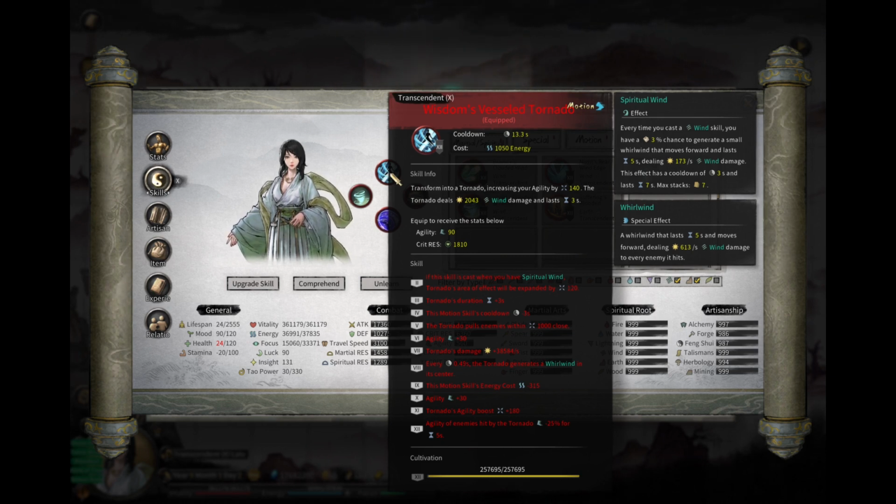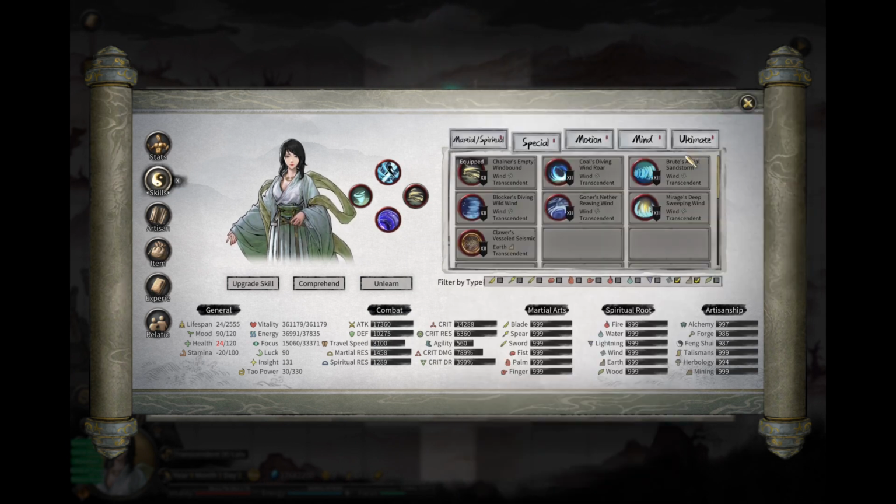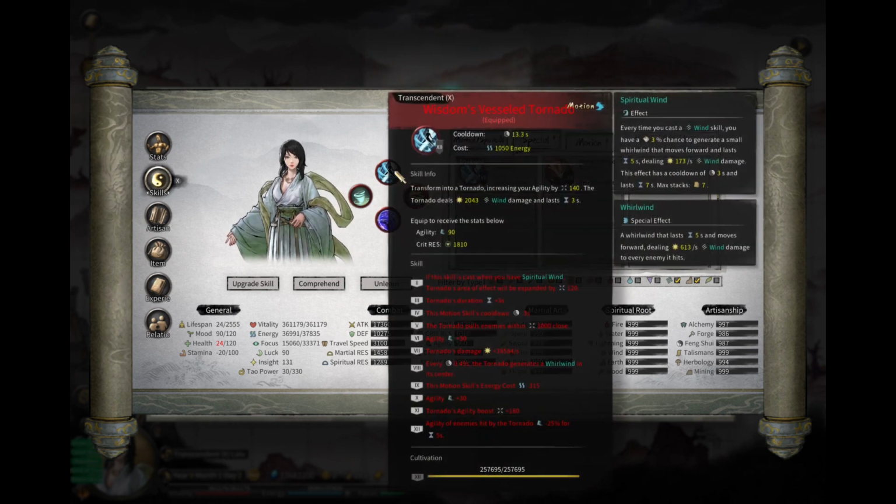It's one way to generate Whirlwind, so that you don't need to use one of the special skills or a wind ultimate. You can still generate Whirlwind to keep the attack speed simply by a tornado skill. So that is that.